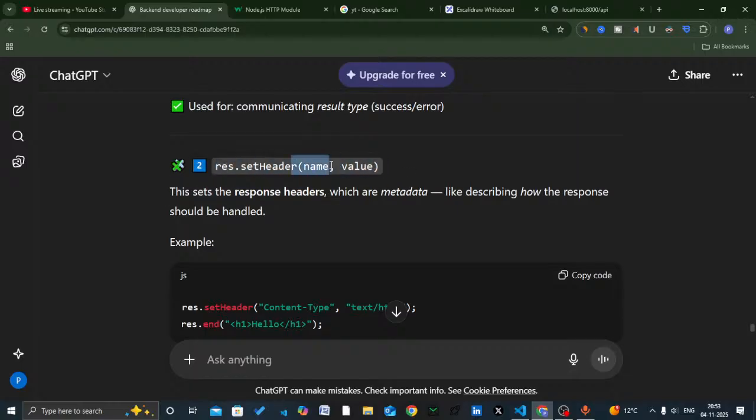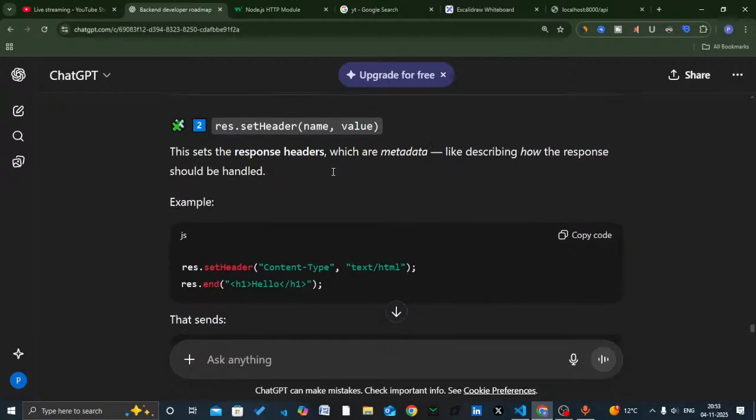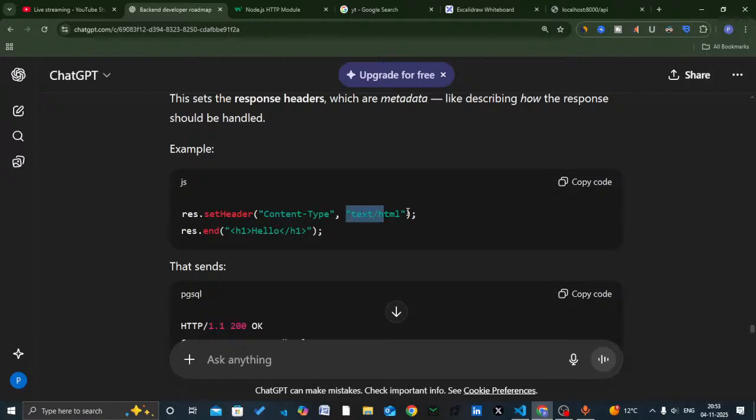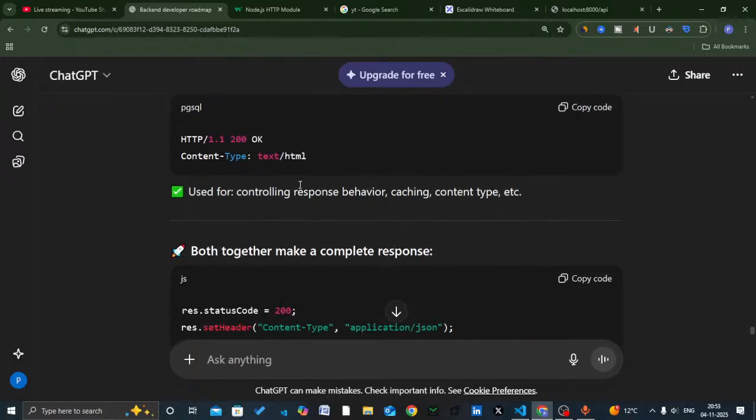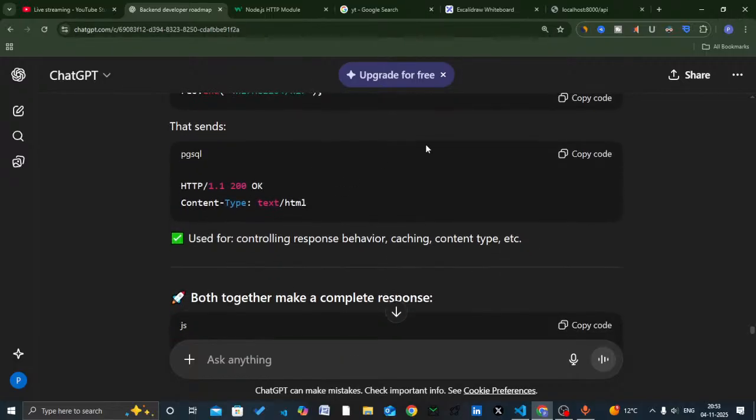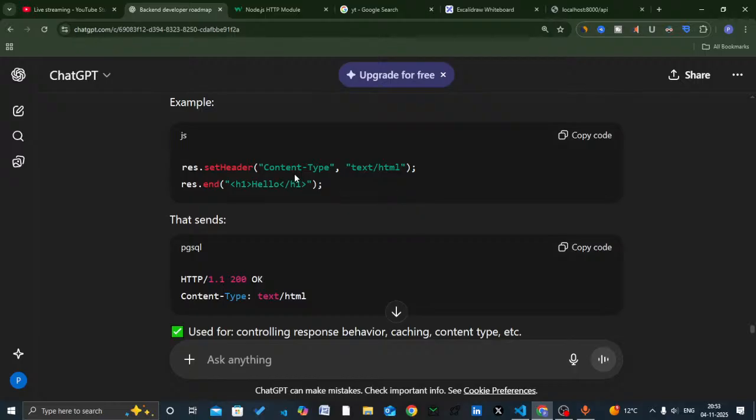res.setHeader takes a name and a value: Content-Type, and text/html, application/json, or text/plain for plain text.